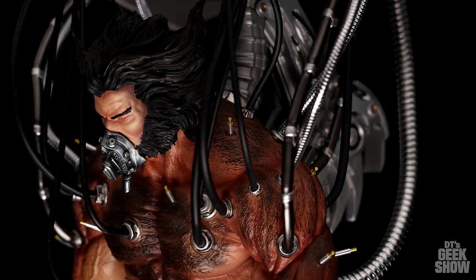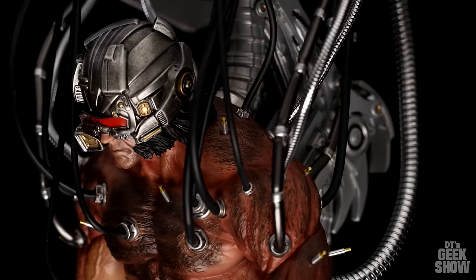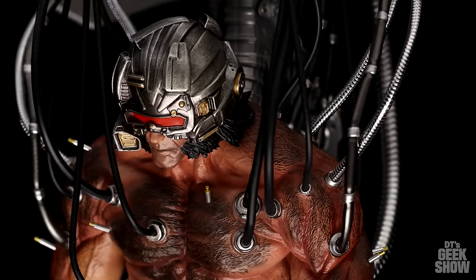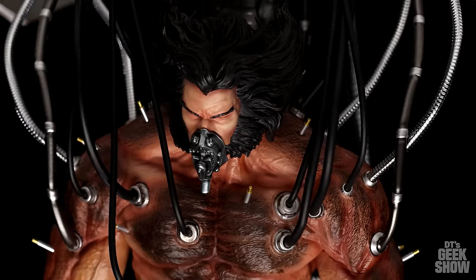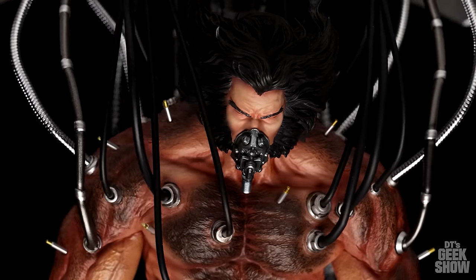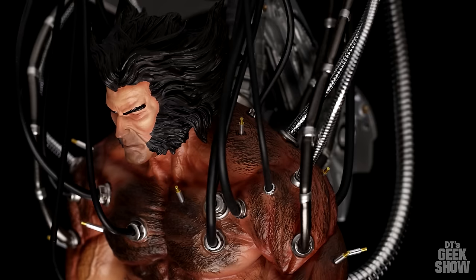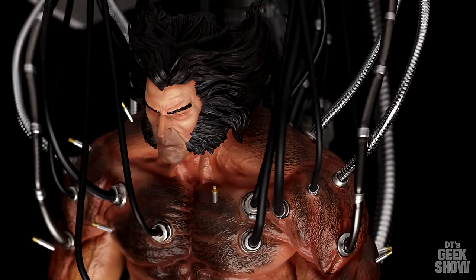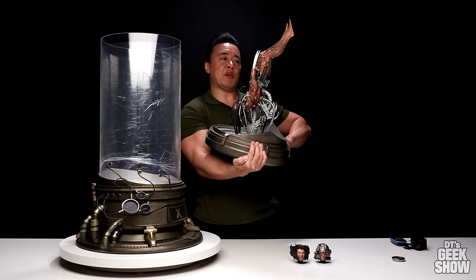So after looking at the three different portraits, I decided I like this one the best. The helmeted one looks great. However, I already have a helmeted Weapon X, and I thought this one was best fitting for this tank. He's kind of in sedation, and he's got this breathing mask on. This one, he's kind of just sleeping, which is fine, but I think the mask kind of makes it. It's not super heavy.